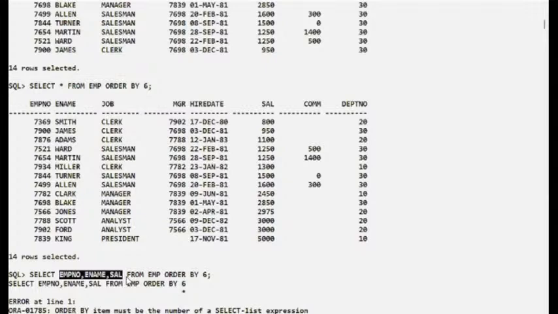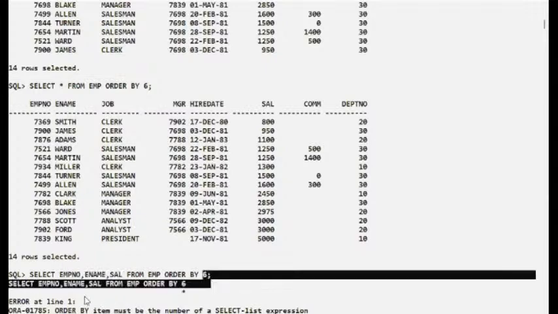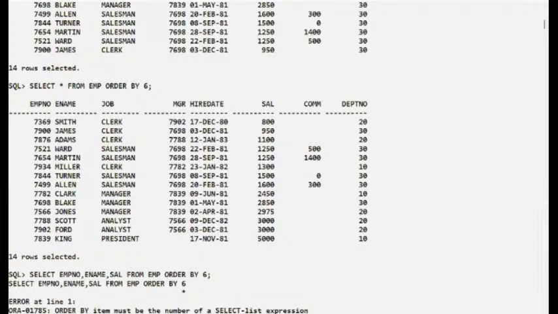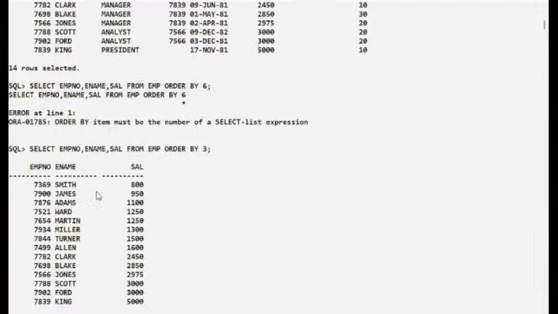That should be given. So now I'm giving 6, it shows an error. So in place of this, I give 3. Execute. Got it? Now you can see your salary column is successfully sorted, in ascending order.